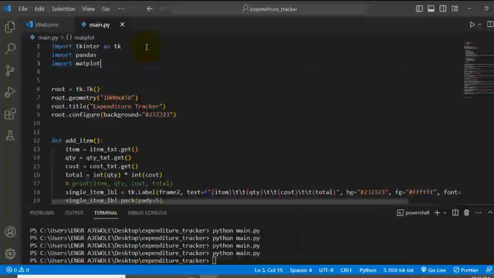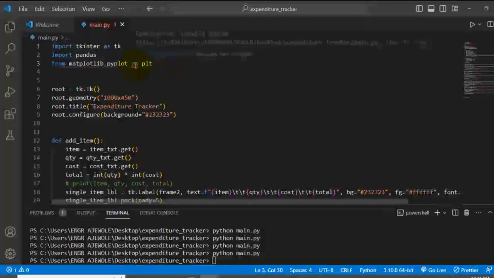Why am I typing nonsense? That's not the actual way to do that. For Matplotlib, we say from matplotlib import pyplot as plt. You should know what I'm doing now if you took the lesson on data science.